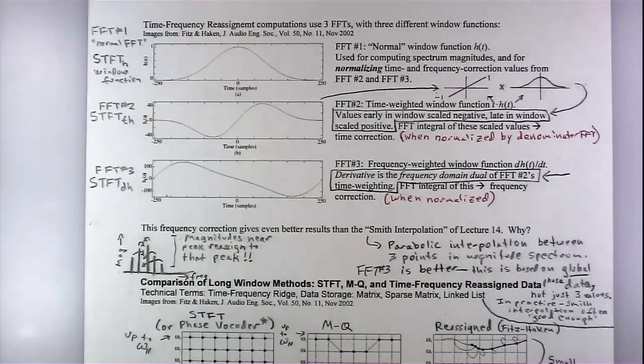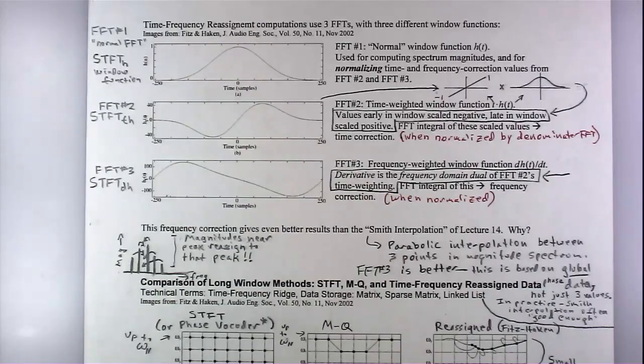Can people see that thing is just a -1 to 1 ramp times window function there? Okay, good. If you see that, then why the heck are you multiplying by -1 to 1? Okay, this is going to be used for time reassignments. In fact, the T just indicates you multiplied the window function by a time. Well, -1 to 1 is time through the window, but you're multiplying the window function by -1 to 1.